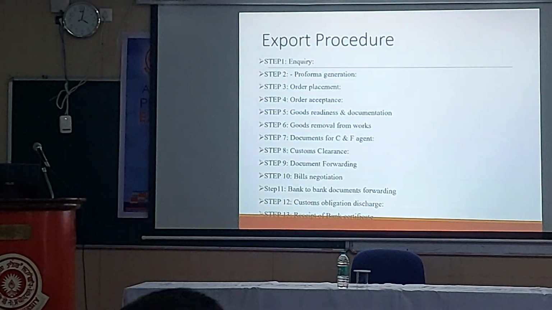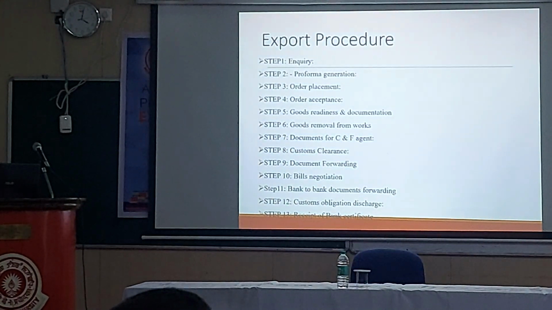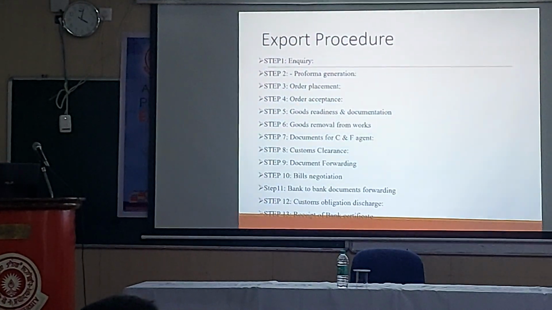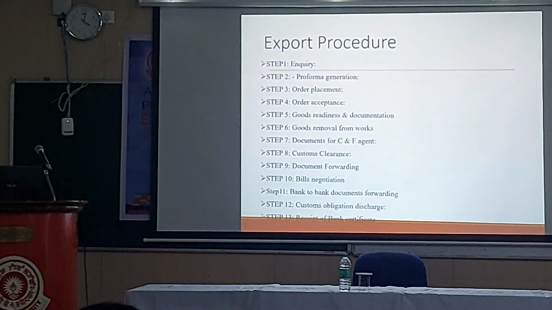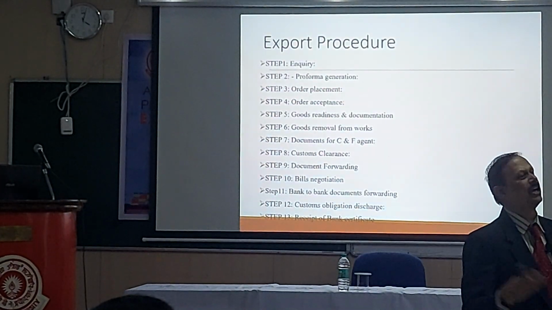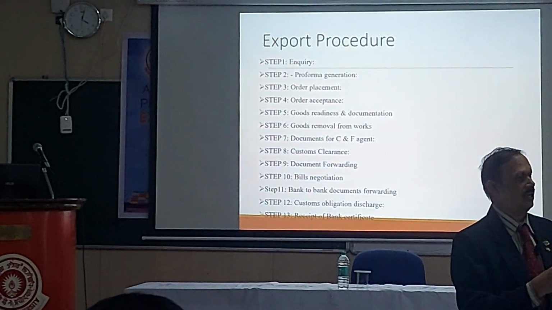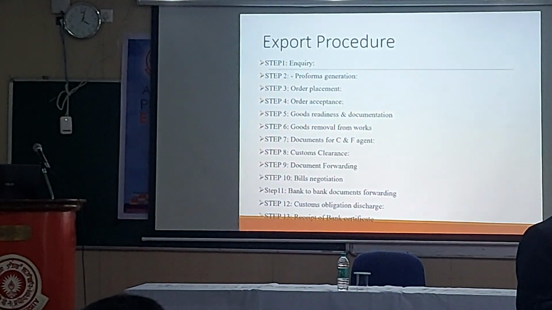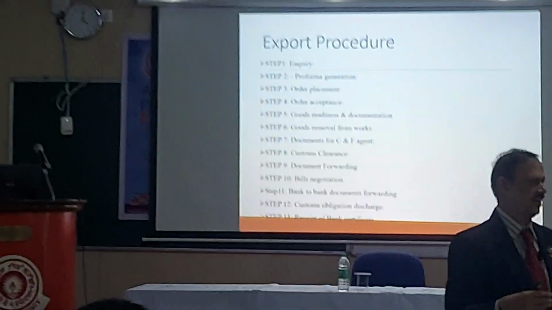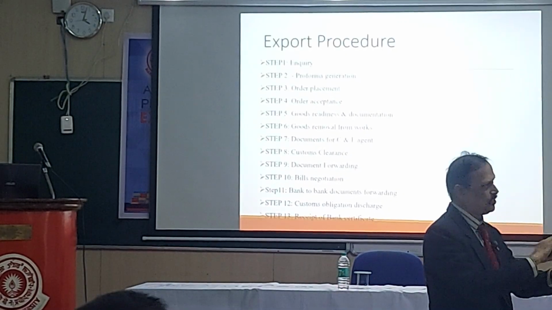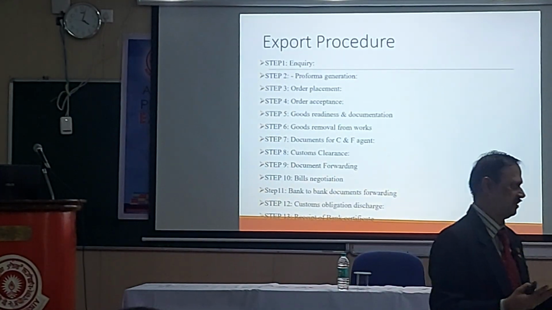For getting payments, sometimes you give 1 month credit, 2 months credit, or the banking process takes time. So around 6 months is given for general realization of payment. Yes, sir, 270 days, that is for exceptional cases. It can be extended to 9 months also now. Depending on the hardship, suppose you are exporting to a country like Sri Lanka, where there is trouble, they may extend in some cases because they are beyond your control. Any situation beyond your control, the government also understands and tries to help you out. But then you have to go case by case. The rule is 270 days, friends. Beyond that, you go case by case.